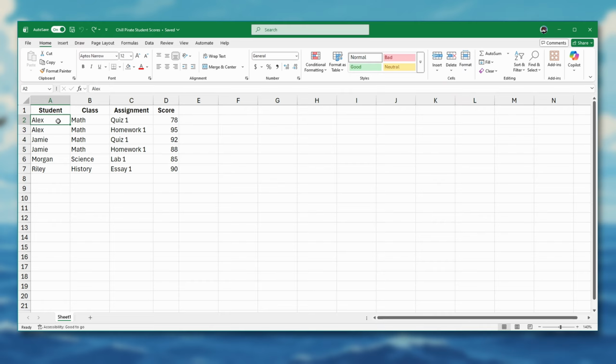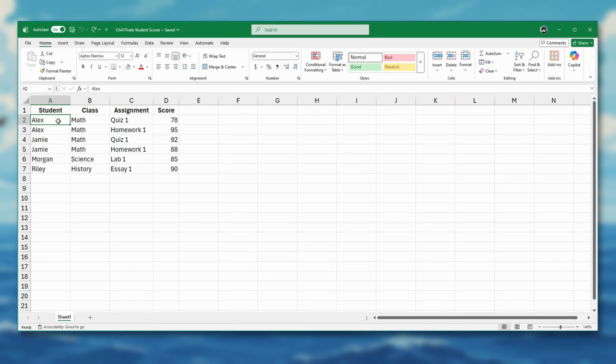So when you notice that you've made a mistake like that, undo is your friend, so Control-Z or the undo button will help you out. And it's important to know that once you save, you will lose the ability to undo. So if you've saved this and closed it and come back later, you will not be able to undo the score sorting if you made a mistake like that.